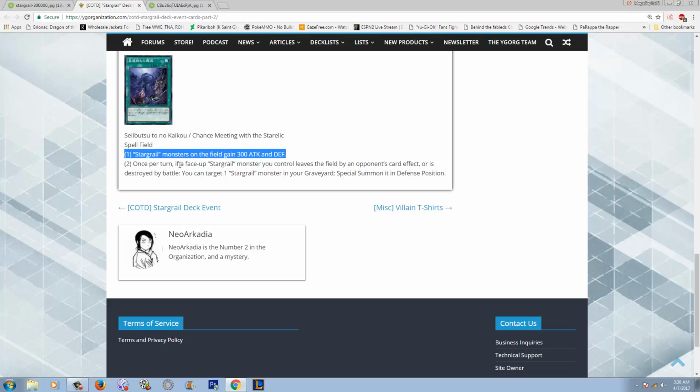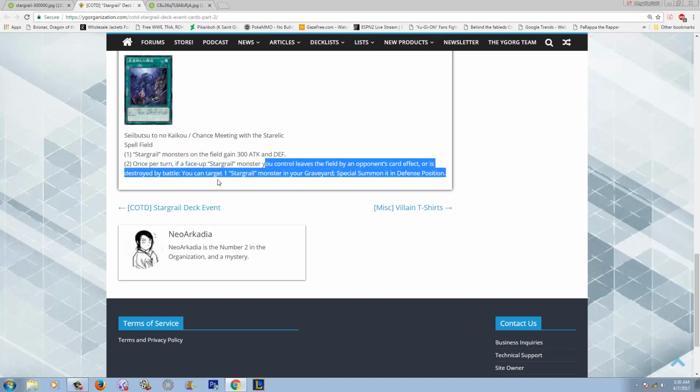Effect number 2, more importantly, once per turn, if a face-up Stargrail monster you control leaves the field by an opponent's card effect or destroyed by battle, you can target 1 Stargrail monster in your graveyard, special summon it in defense position. So this works on links, as far as if links leave the field, you can activate this effect, but you cannot summon links back with this, because links cannot be summoned in defense position. So you can't use things like Oasis of the Dragon Souls, if you guys are wondering. You cannot use those on link monsters, but I still think that this card is really good.